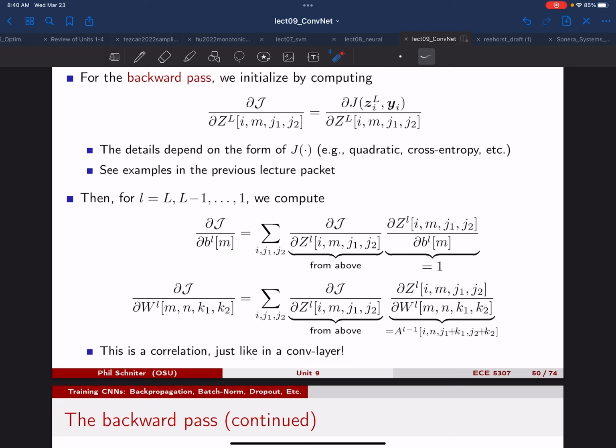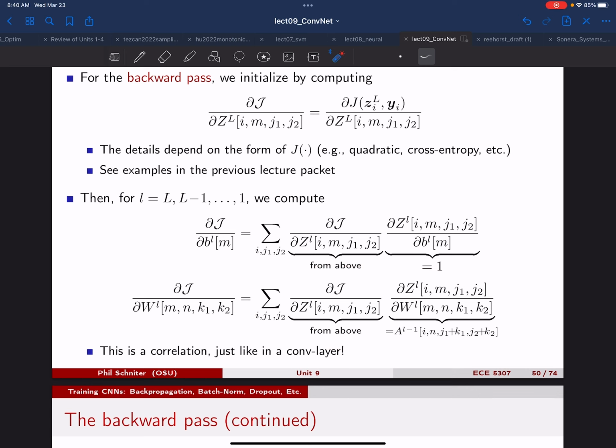What's cool about this is when you look at it, this is some tensor, and this is another tensor. Look at the structure. This and this show us that we're doing correlation or convolution. So when this is implemented, it is structurally very similar to the forward pass.